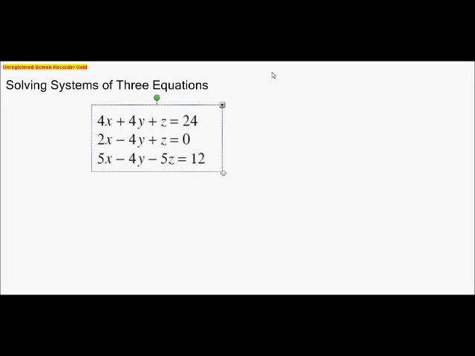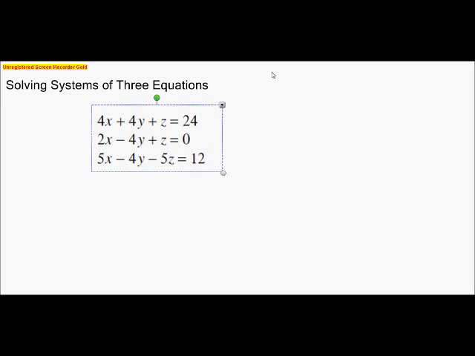Otherwise, you're going to get sloppy, make an error, and get the problem wrong. If you make one small mistake early in the problem, it's going to throw everything else off, and you don't want that. So take your time, use as much paper as you want, and show as much work as you need to when answering these types of problems.